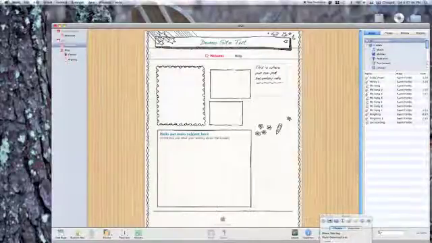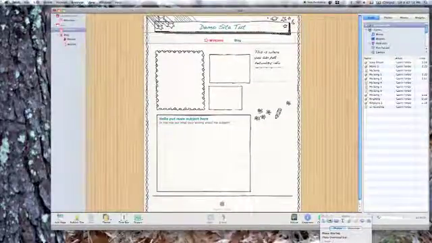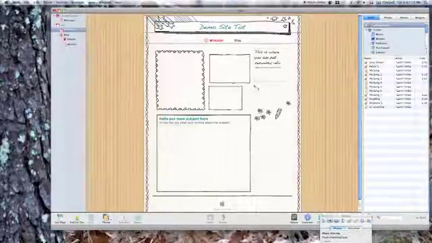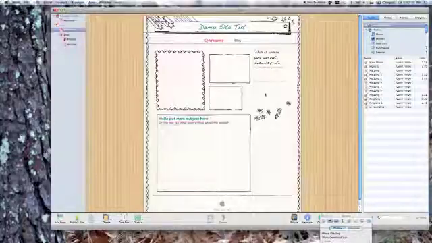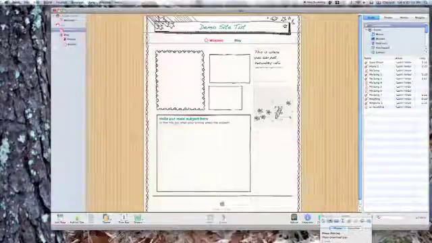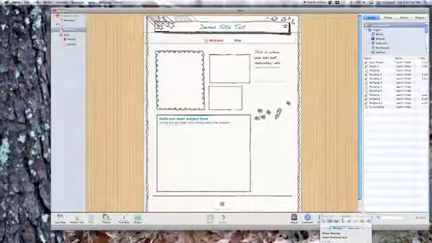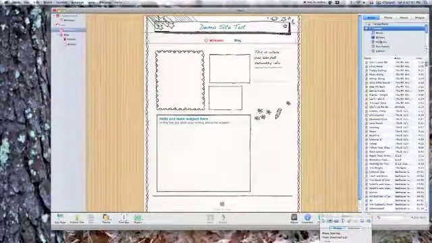Just write a little bit down there, and if you go to the bottom of the page, I just drag this up so I can see a little better, and click on text box. You can make a text box of any size that you want by just clicking and dragging. You can make one that size. You can make it cover up things as well, and write whatever you want in it. If you go over things though, you might delete them, so just beware. But you can always undo, just don't save.